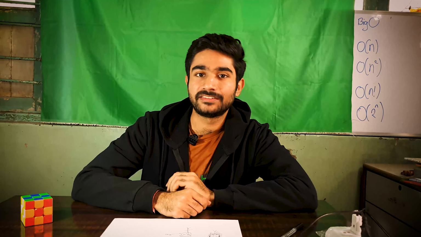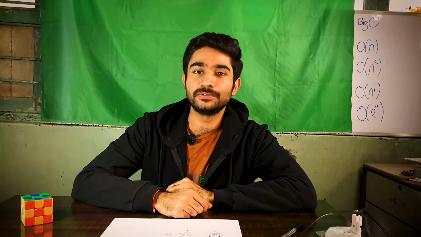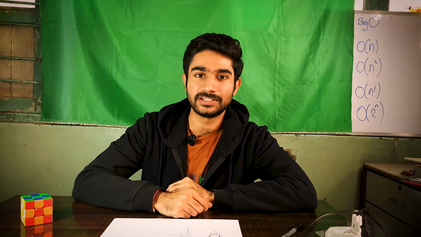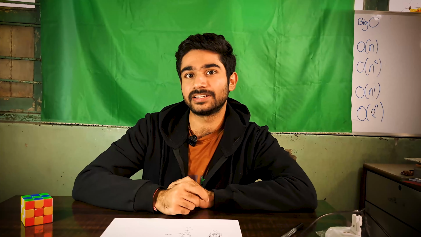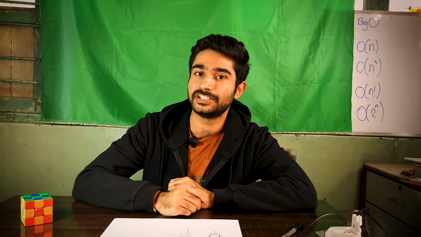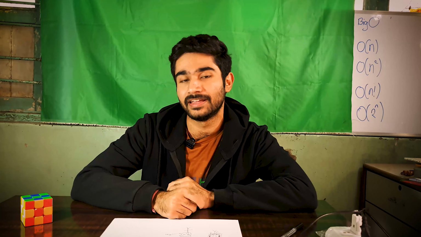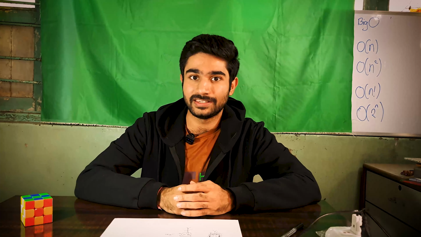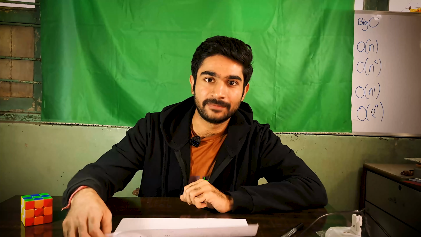So what actually is the big O notation? A lot of you might have also heard it being called the time complexity. So in simple terms, big O notation is nothing but a simple measure of how efficient or fast the algorithm is. But measuring the speed of an algorithm is not as straightforward as you might think. Let's look at a simple example.